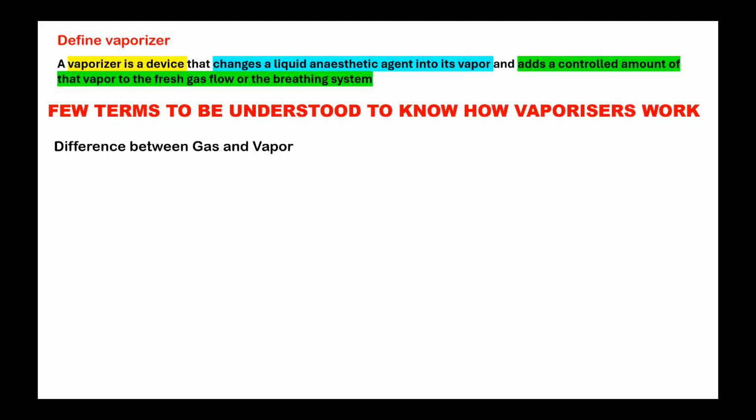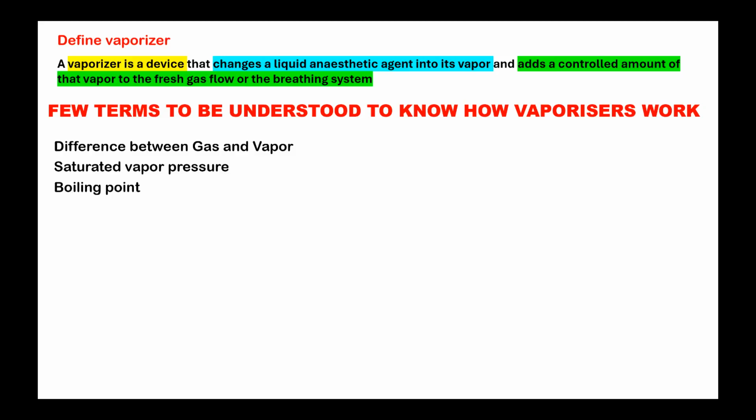Okay. So to understand the working of a vaporizer, you need to know a few terms. One is, what is the difference between a gas and vapor? I think we have discussed it in the last class, and again I will show that later. And you must know what is saturated vapor pressure. And you must know the meaning of boiling point. Can you tell me the definition of boiling point from the previous slide I showed you? How do you define boiling point of a liquid? Liquid becomes vapor at that point, sir.